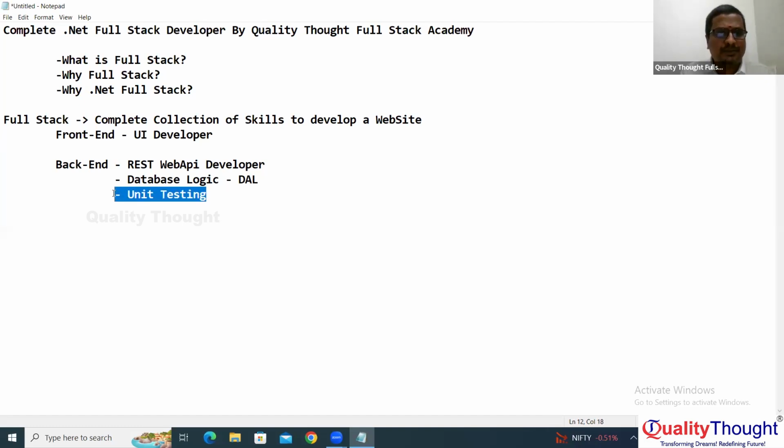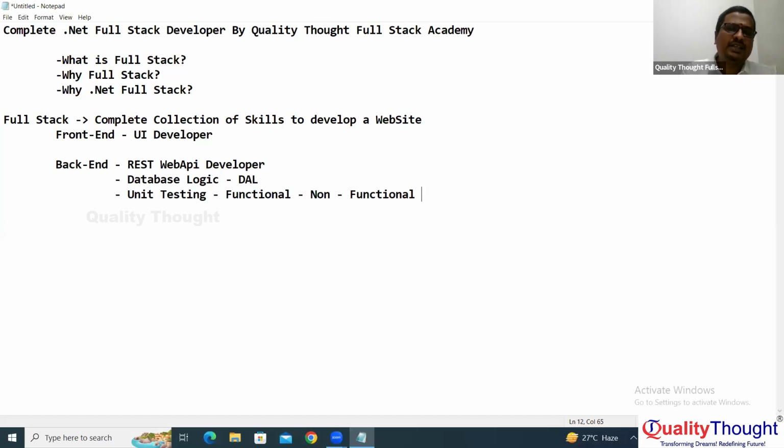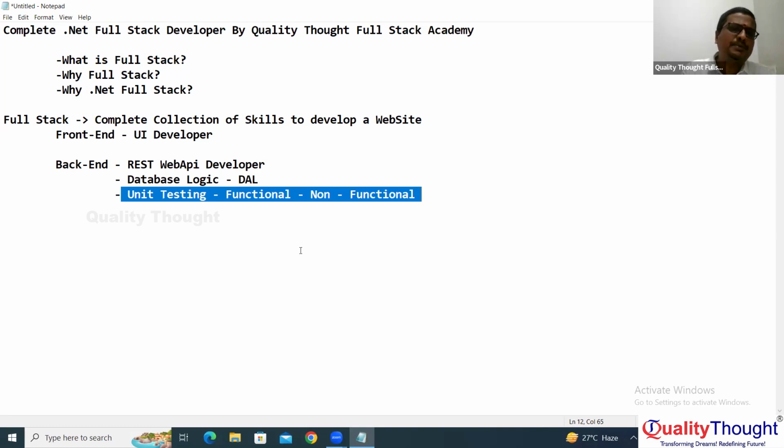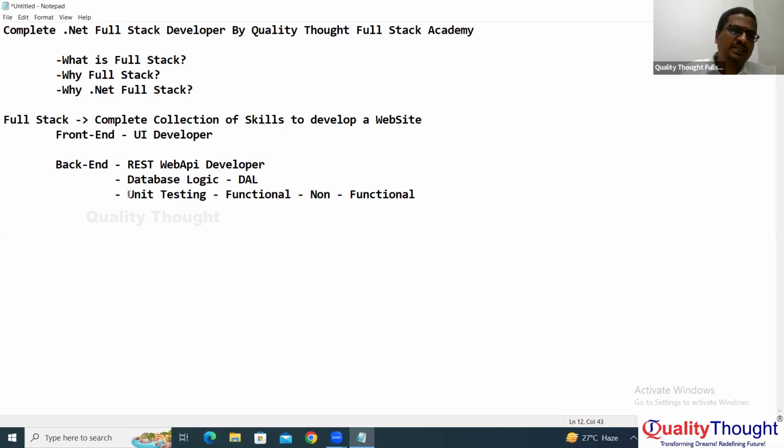This testing is of two types, functional testing and non-functional testing. Among the 23 types of testing techniques, unit testing is mandatory, and once a function is developed, it is tested by the developer in two aspects, functional and non-functional.